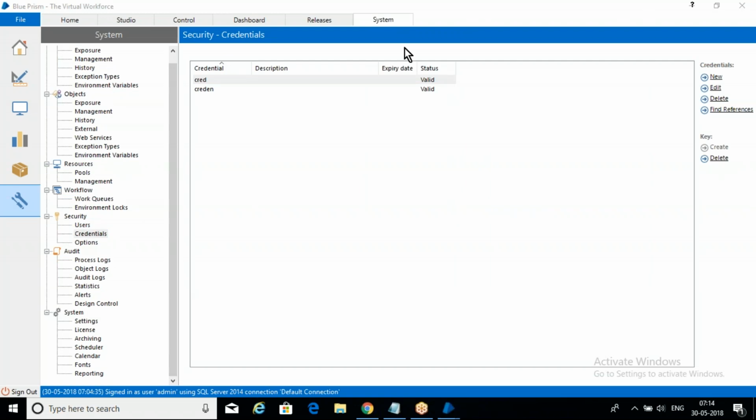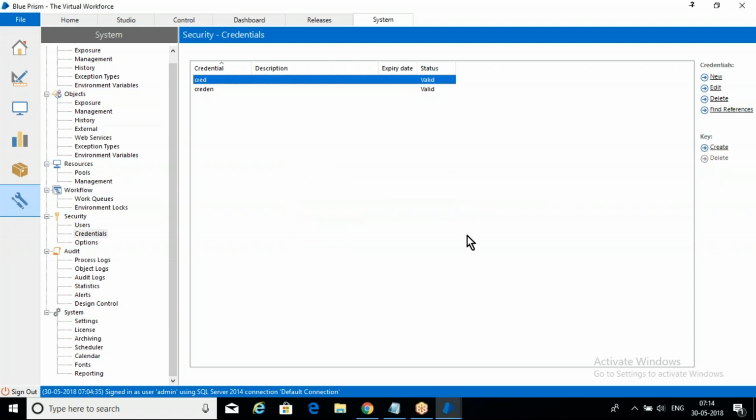This is the option where we are going to create credentials. Now observe, I already created a credential key before, so that's why it is showing here. It is not enabling. Let me delete this credential.